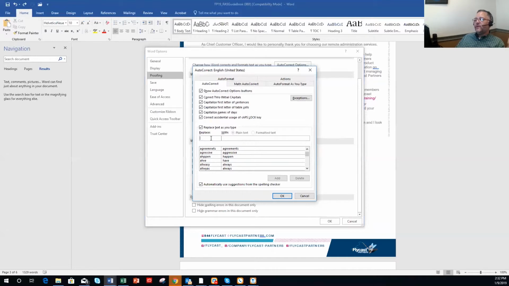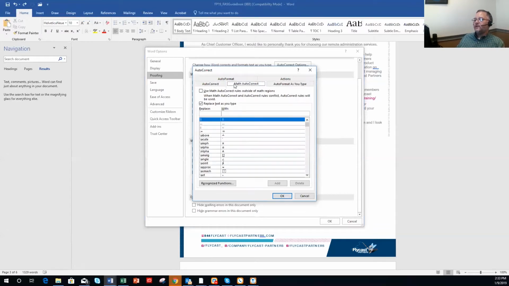I can type in here customer spelled this way. Well, from now on, I want this tool to spell customer with a UR, and it'll adopt that rule in Word, and from now on, it'll auto-replace everything spelled as customer with a UR. So that's kind of a cool feature that you can go in and make any change to anything that you want with this. And it does include your math autocorrect. When you're doing math problems, you can go in here and select different things you want it to do as far as math is concerned, etc.